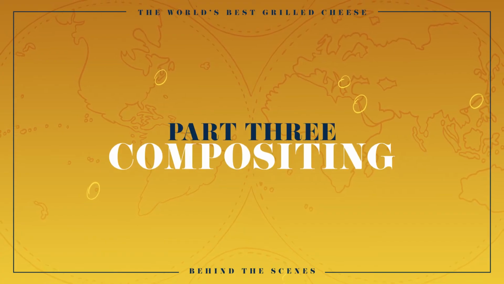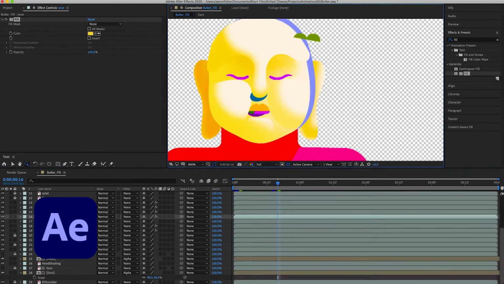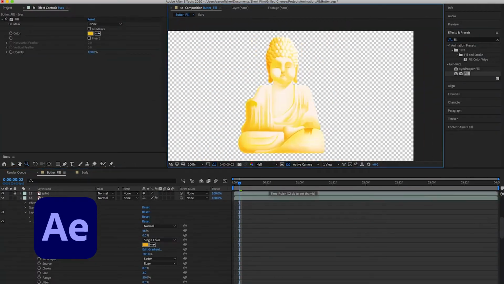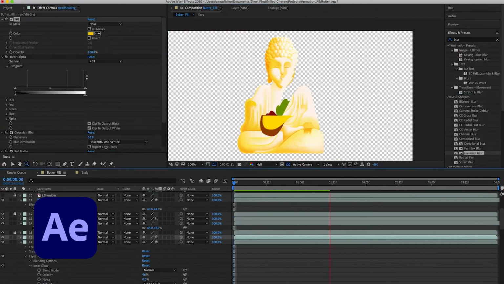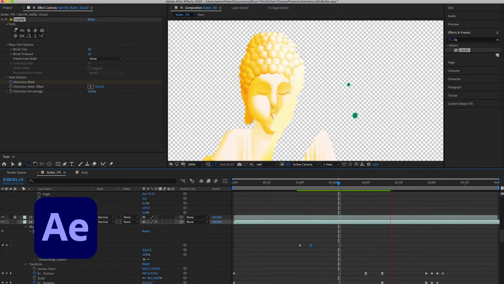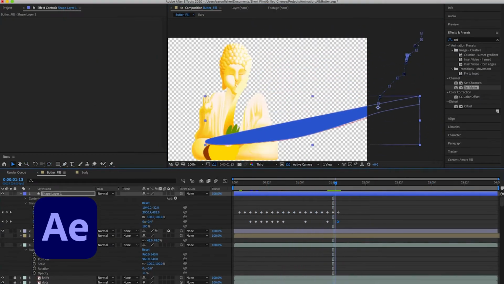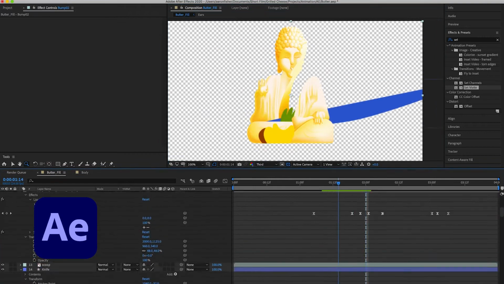I brought my animation layers into After Effects as SWF files to composite everything together. I added color fills and blur effects to complete that shaded look for my design frames. And I used the Liquify tool to add some additional flexibility to my animation. For the solid objects in my animation, like the utensils, I created animated shape layers within After Effects.